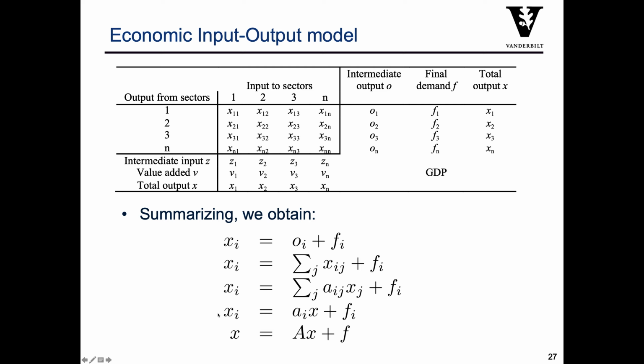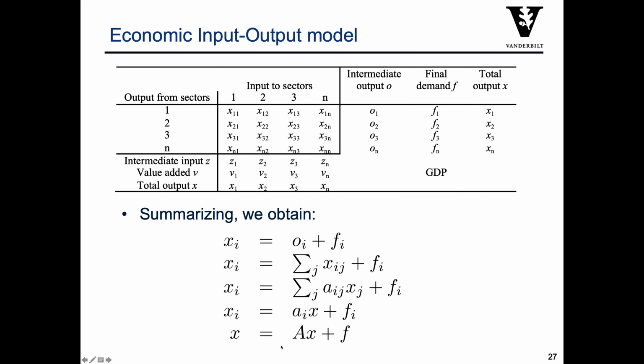What's nice about doing that is we're still looking at a scalar equation here. We're only looking at a single number, the total output for sector i, and it's equal to the intermediate output for sector i plus the final demand for sector i. But if it's true for every single sector i, we can write down the system of equations that must hold true for the entire economy. In other words, not just sector 1, which we have here, and not just i equal to 2, sector 2's equation, and not i equal to 3, sector 3's equation, but we can write it down for the entire set of sectors of the economy.